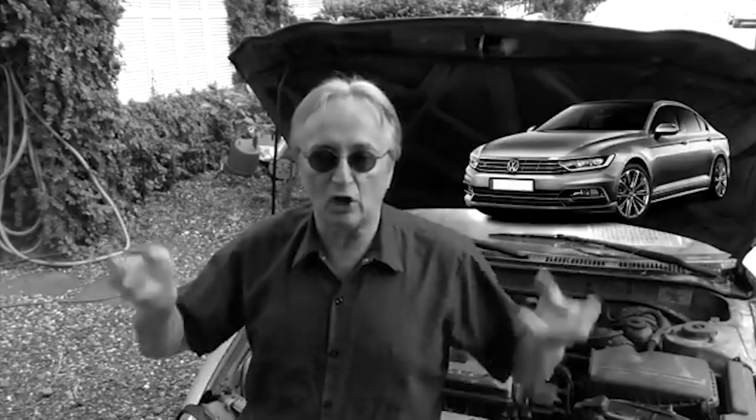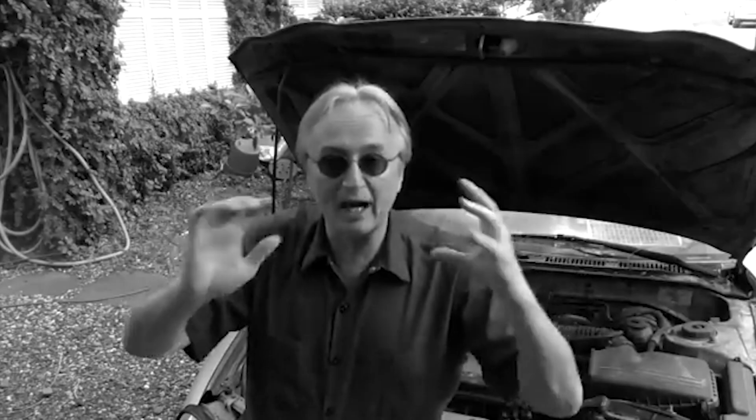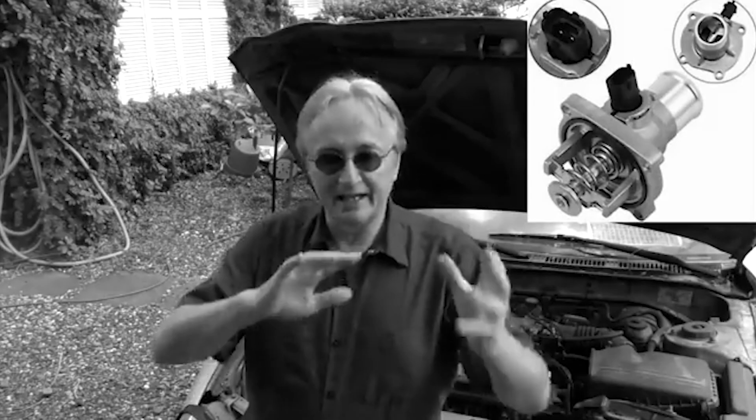Like I said, this has two bolts holding it. Now, there are some cars, like some of these crazy Volkswagens. Hey, some of these things, you got to practically take the engine apart to get to them. That's just their crazy design. And some of them, like those Volkswagens, are electronic. They're not just a simple mechanical thing. They're run electronically, and they cost a lot of money. They do break down more often. I think it's a stupid design, but hey, that's the Germans for you with their high tech and more efficiency.